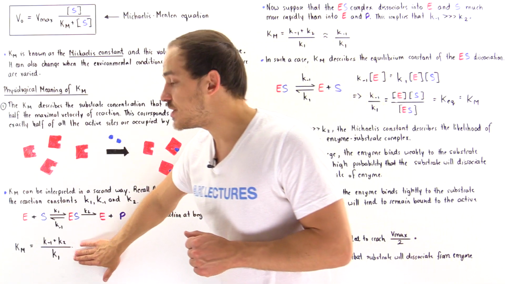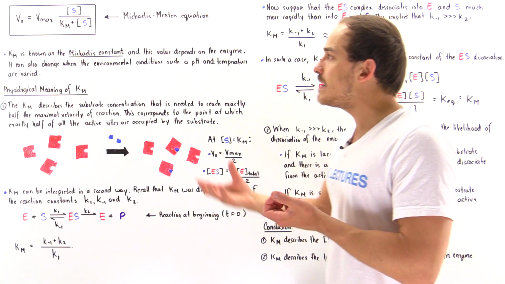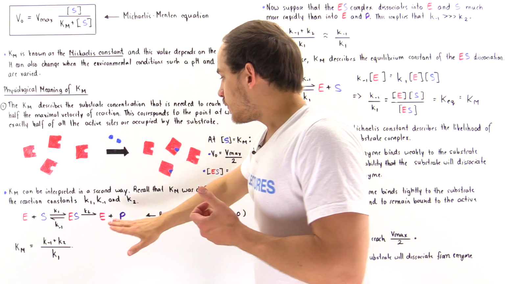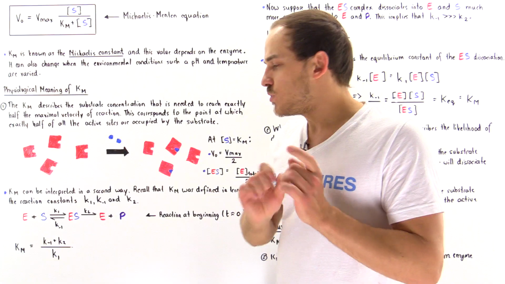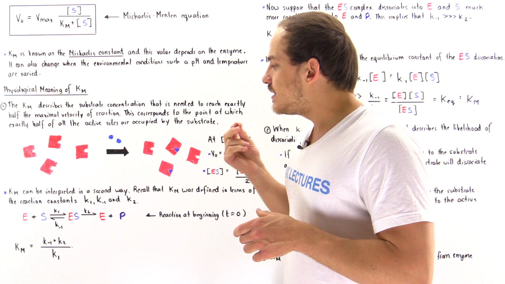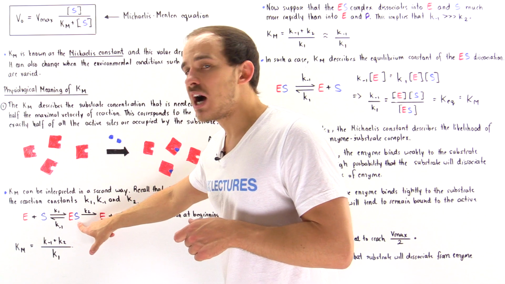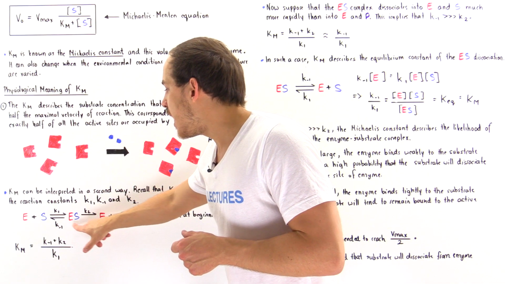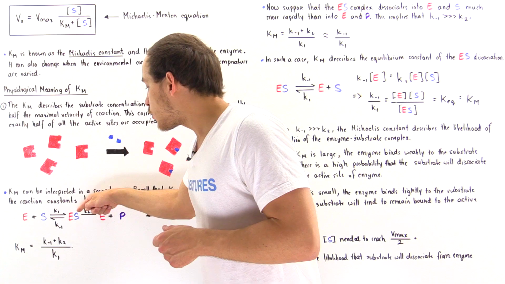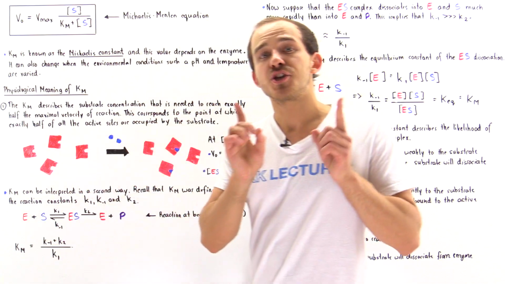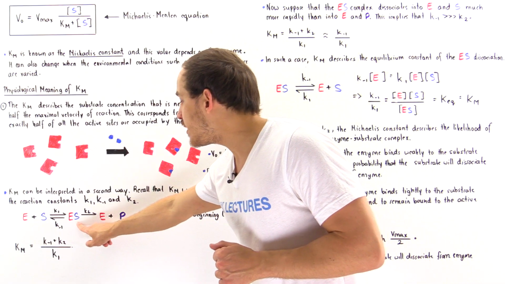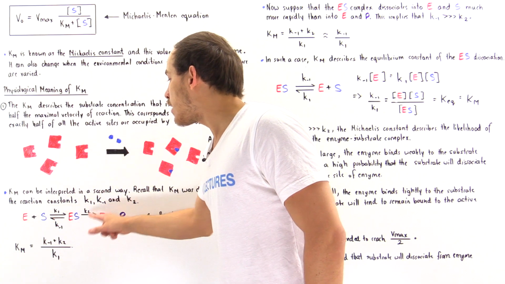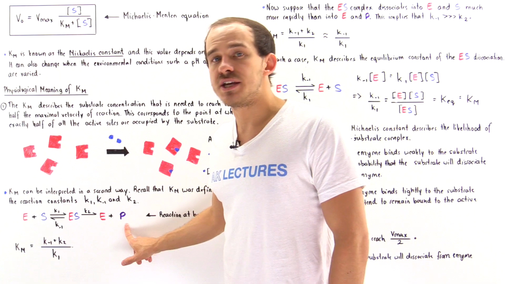And we're going to use this equation in just a moment to basically give the Michaelis constant a second physiological meaning. So let's suppose, so this is the important assumption we want to make. Let's suppose that the dissociation of the enzyme substrate complex is much more rapid. So the dissociation of the enzyme substrate complex into the enzyme and a substrate. So the reaction going this way takes place much more quickly than the reaction going this way. So the dissociation going this way takes place much more readily than our dissociation into the enzyme and this product.